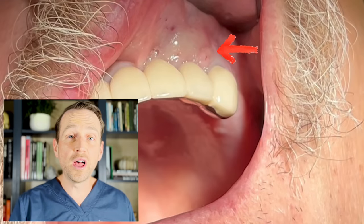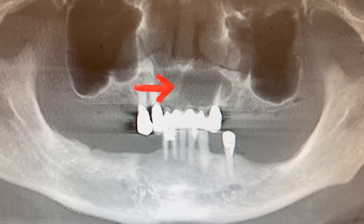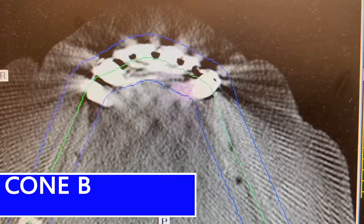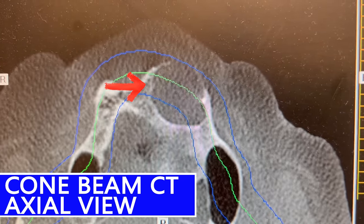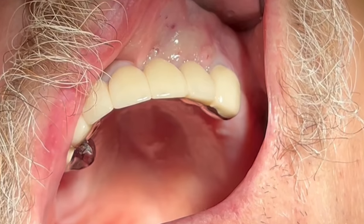This patient has swelling in his upper jaw above his left canine tooth. The x-ray shows a large hole in his maxilla with significant bone loss. This tooth is connected to a bridge, so the plan is to remove the teeth, clean out this infection, and get him healthy.